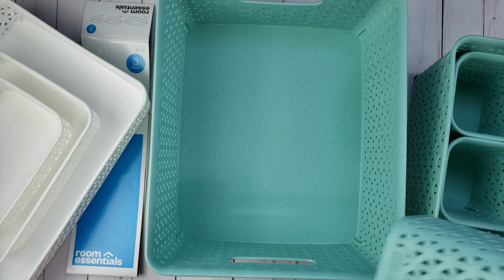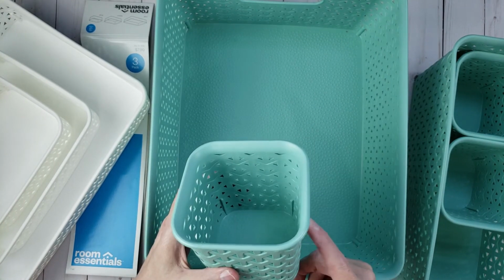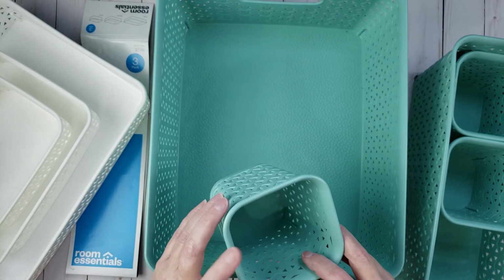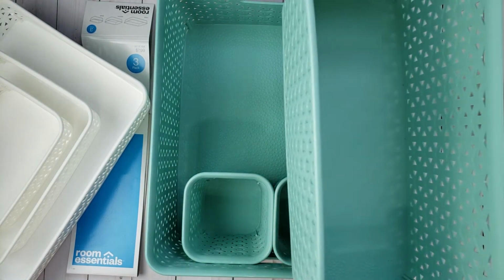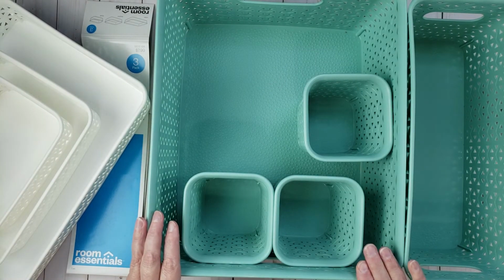I also have this size, which is kind of like a pencil cup size, and I have these in my Raskog cart, and I store things like paintbrushes and pens and markers and things like that. And then this one here is called a half size, and you can actually fit 2 of these. It's like half the size of the big one.